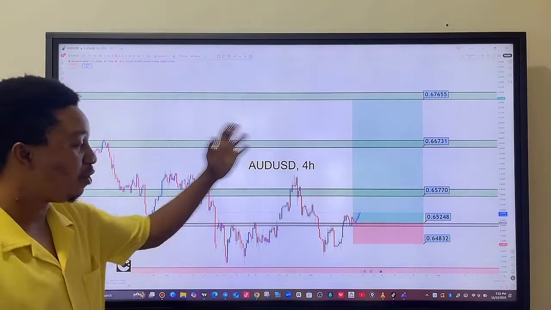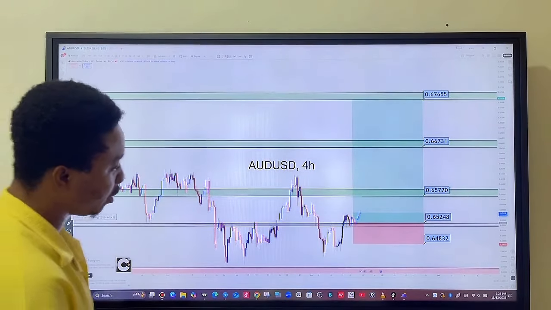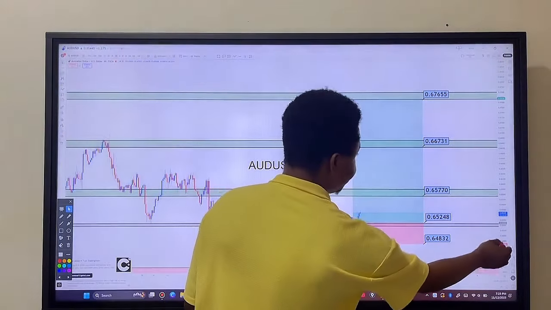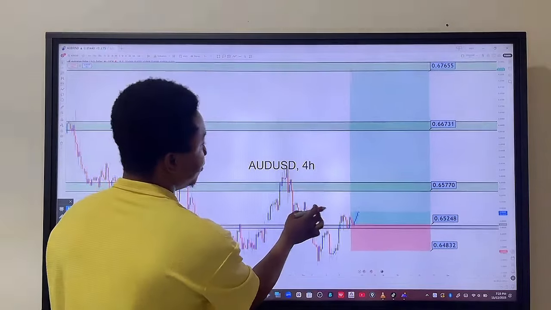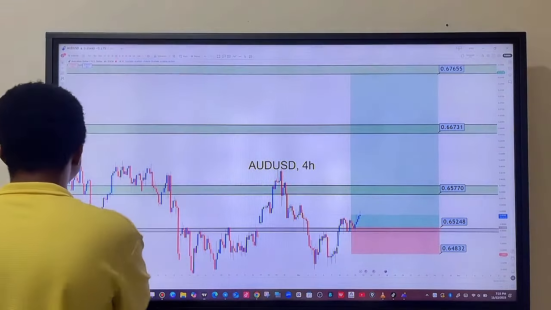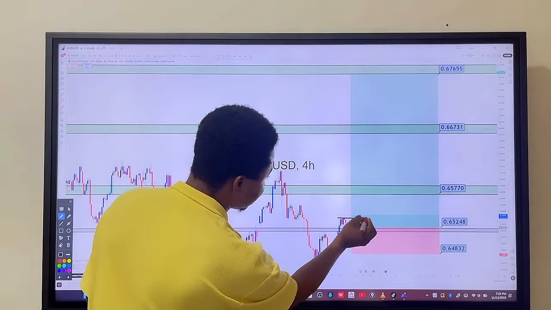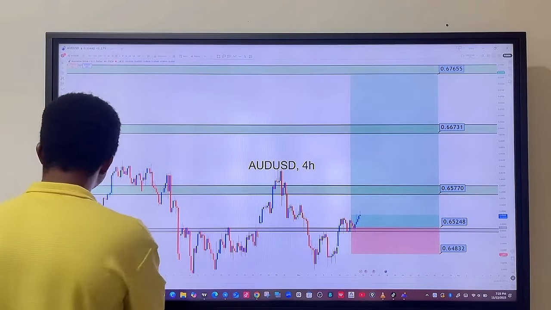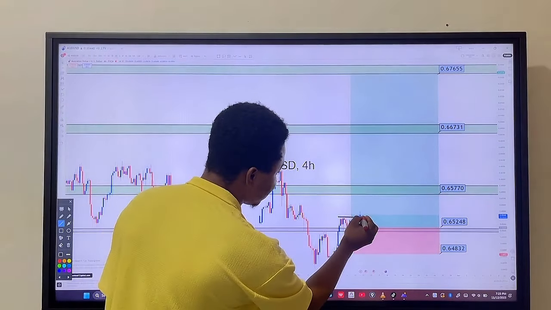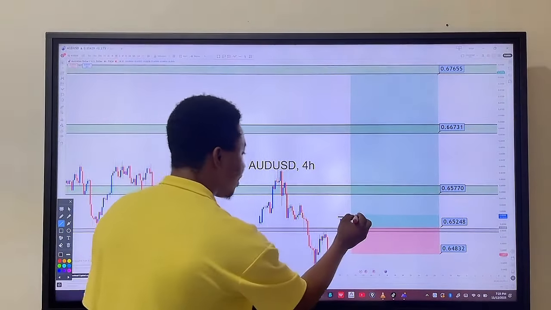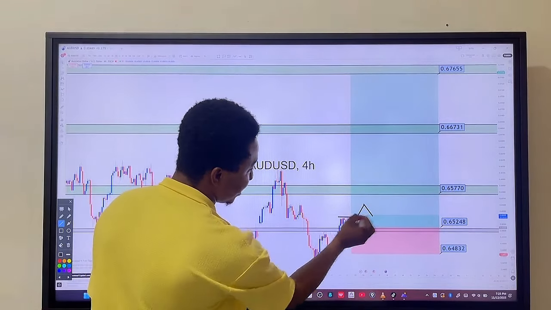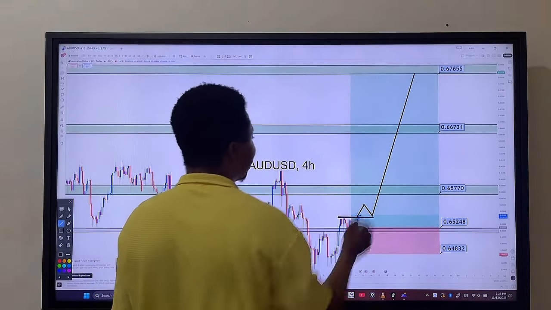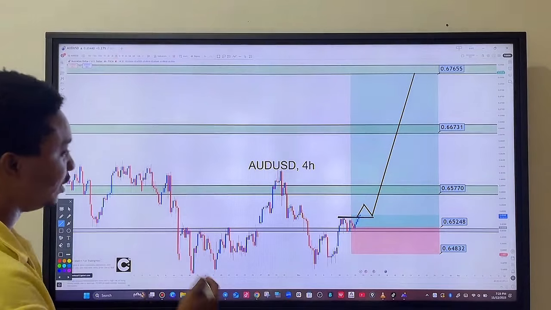Now, can we add more buys on AUD USD? Of course. Now, AUD USD on the 4-hour time frame, let me enlarge the screen. On the 4-hour time frame, if price manages to break above this current resistance level, which it has already done, the buyers have been able to break above this resistance level already. Now, once price goes to the upside, we can expect a retest on that same resistance level before an entry comes in again to the upside on AUD USD.